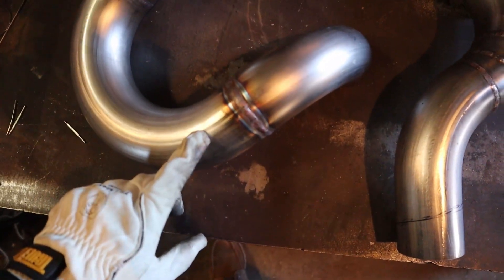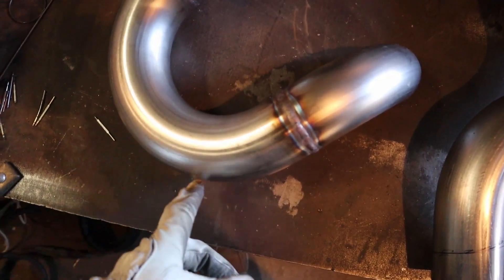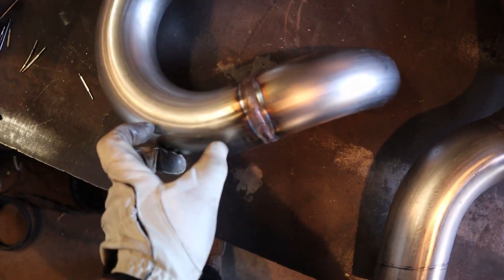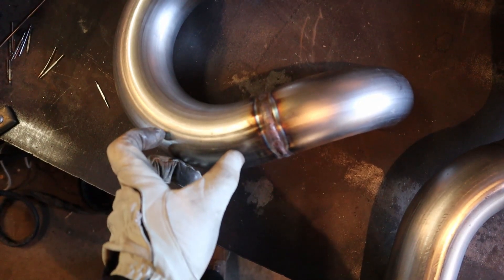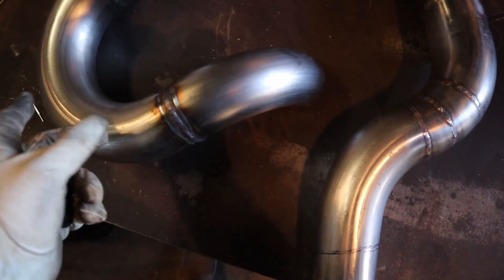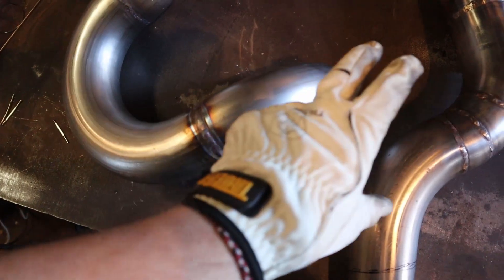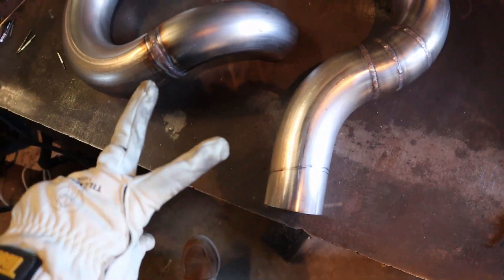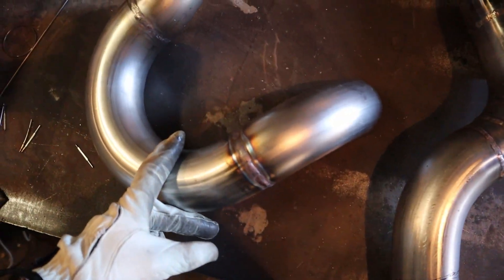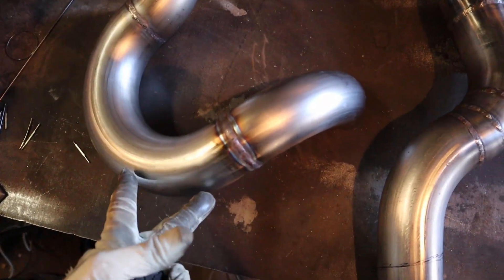This is the part that's going to go around the driveshaft up into the engine. When I put these in place, I believe I'm going to need to cut at the very bottom of this curve, because it curves down and then back up. At the very bottom I'll need to cut and then put in about a three-inch piece. That way this curve that's supposed to come up into this part can be shifted over two to three inches. I'll end up cutting, splicing in about a two to three inch piece, which will push it over just enough. Then we'll mark it off, cut it, extend it, and weld it back up.